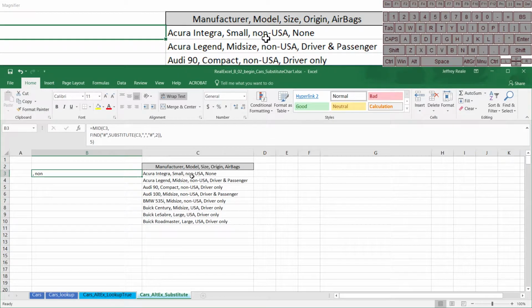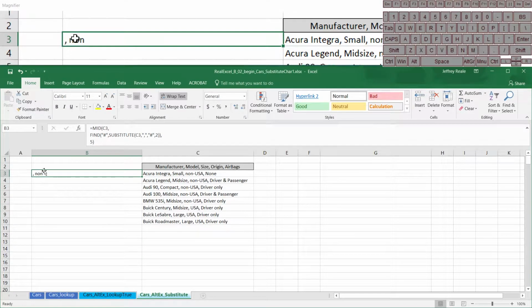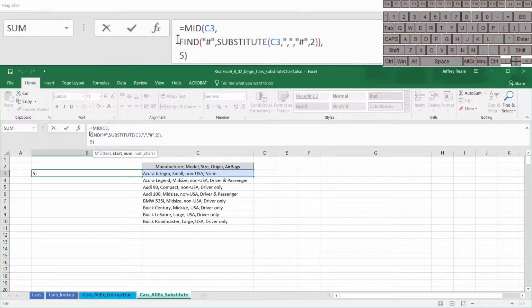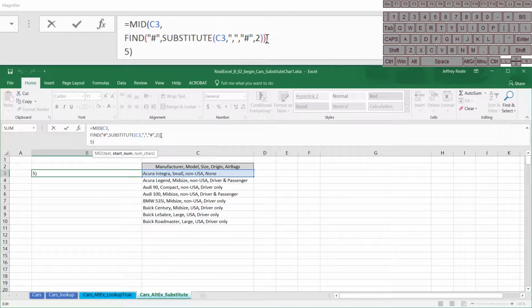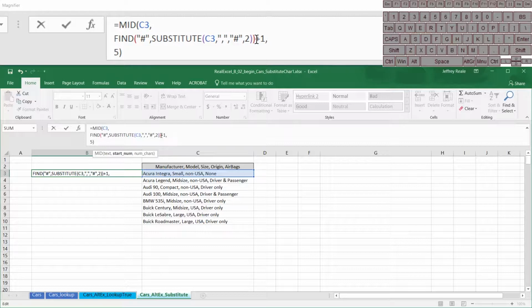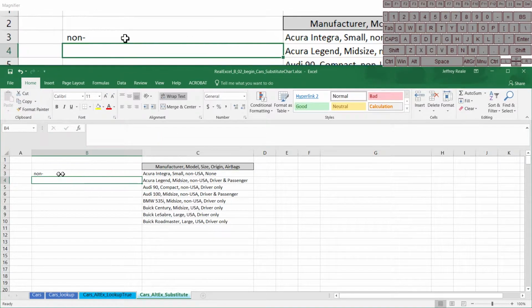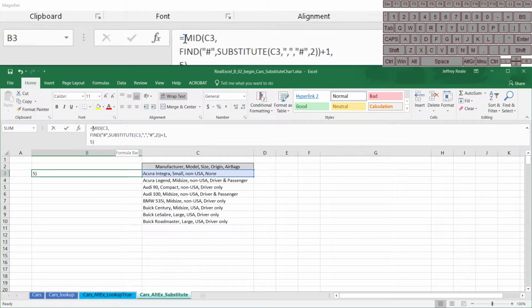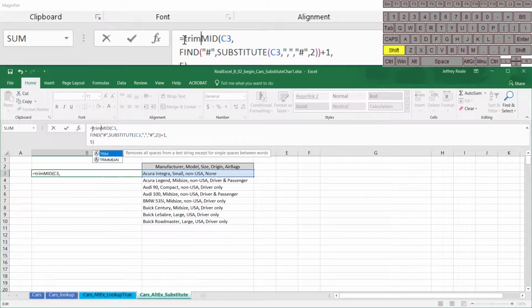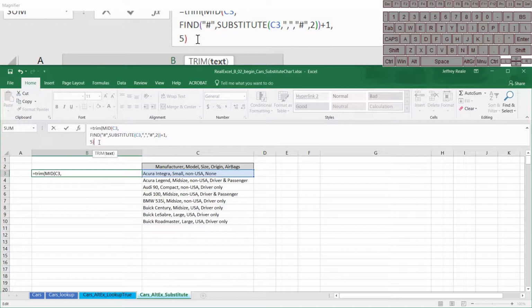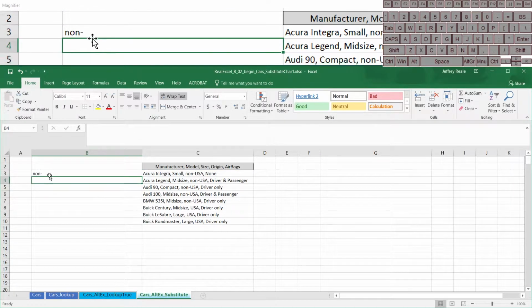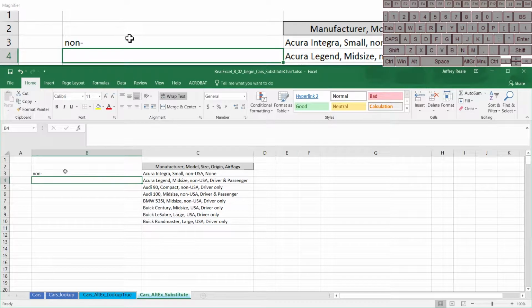It has definitely started in the right place, but we don't really like this comma here, and we can get rid of it rather easily over here. If you think about this being the starting place, we can add 1 to get rid of the comma. And sure enough, that gets rid of the comma. Now there is a space there. We could add 2, but the cleaner way to do it is just to use the TRIM formula, which will encase the whole formula, and that gets rid of the trailing space. This is really starting to take shape, but the next part is a little more challenging.